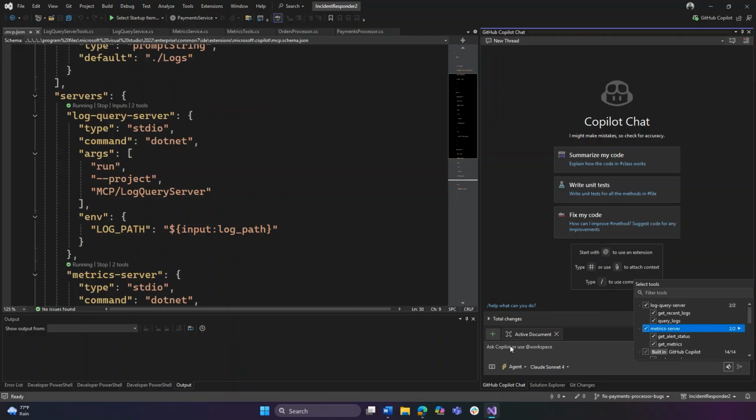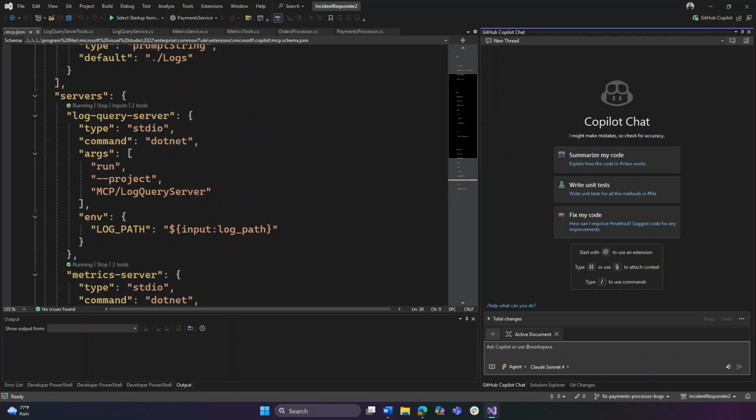And yeah, now that I've given a walkthrough of some of the behind the scenes that we're working with here, I'm actually going to use this app to simulate a common situation. I'm on call and I just got pinged that my payment service is throwing a whole bunch of null reference exceptions in production. And the system metrics are showing elevated CPU and memory usage and error rates, and something is clearly wrong with my application here. So I'm going to try to use agent mode and MCP servers in Visual Studio to help diagnose this issue and come up with a fix.